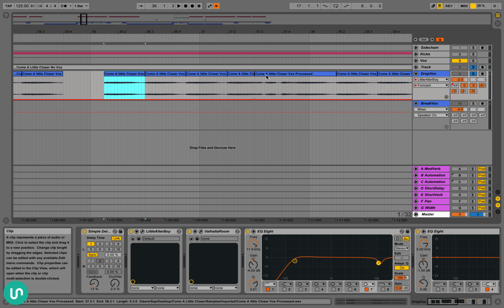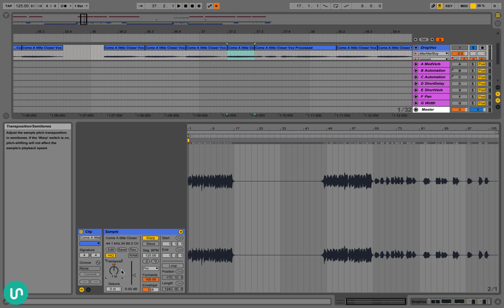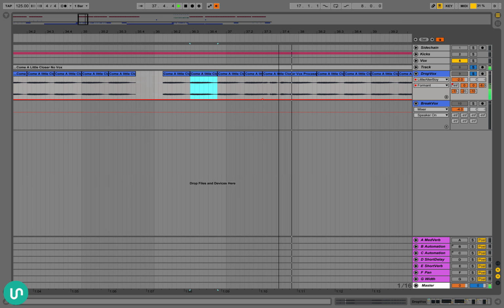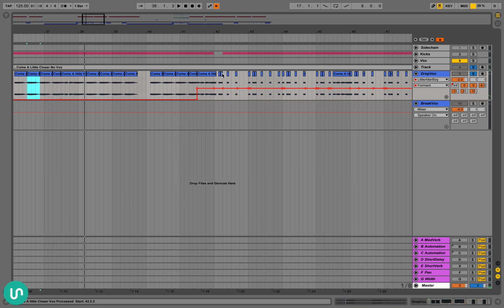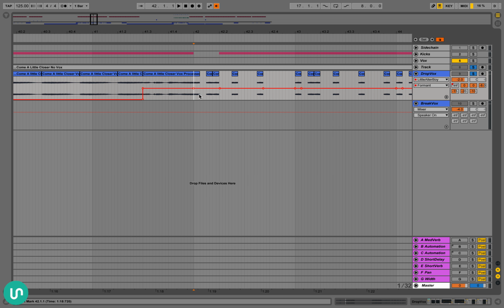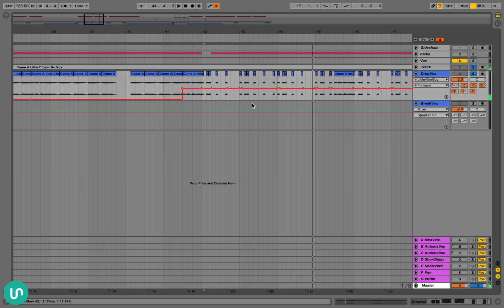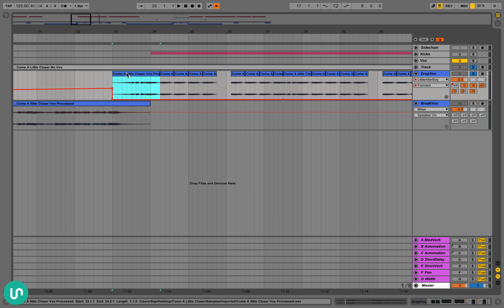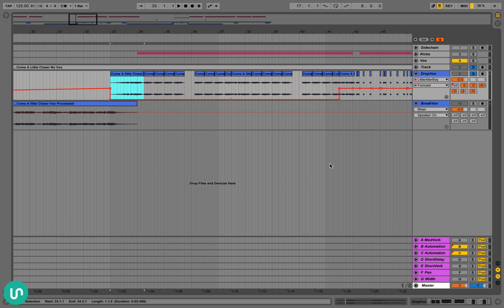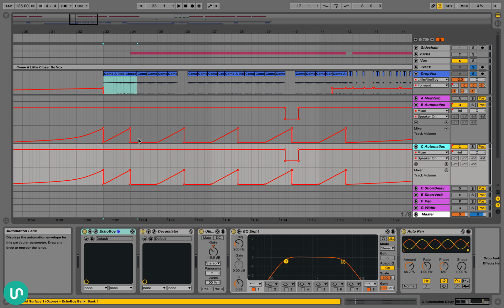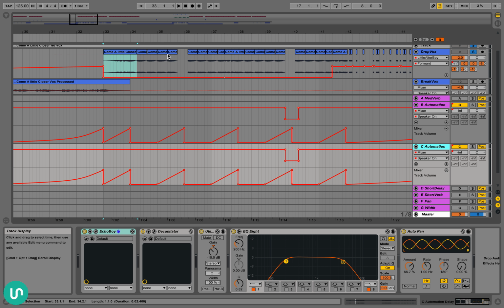And then at the end, just to create some variation, I transposed the last note one higher. And then as for the chops, I just took one of the syllables and chopped them into a rhythm. And now here's where things get pretty cool. So I've created two buses for reverb and delay and really automated them to create a cool effect.